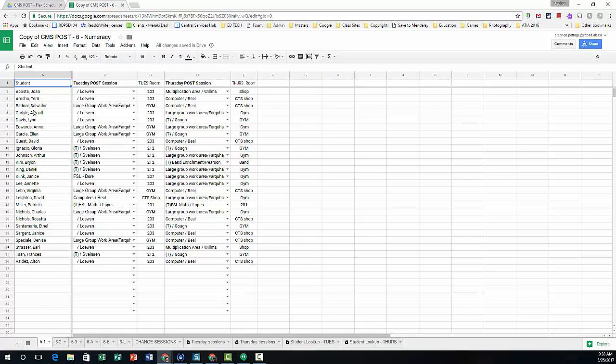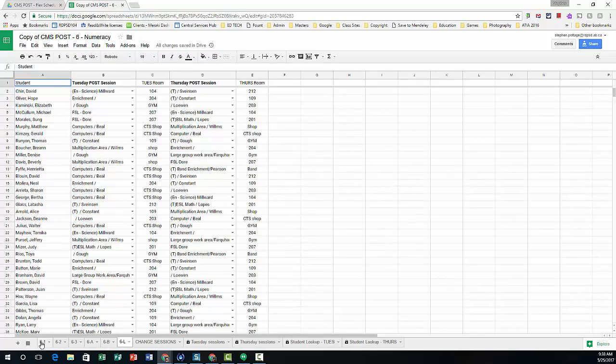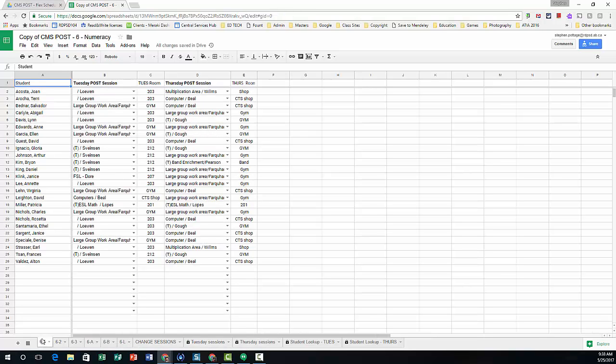And the very first thing that you're going to need to do is just bring in the names of the students, and you're going to place them into this first column. So you would do that across all of the different pages here. And if you needed another page, you could literally just add another page into this. You'd have to do a couple of quick modifications in a couple of these other sheets, but I can provide instruction on that if you'd like to know how. So basically you're just going to put the students' names in here, and then you're going to only use this particular sheet to assign the kids to their sessions.